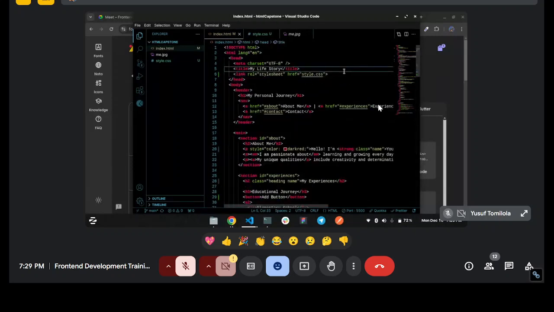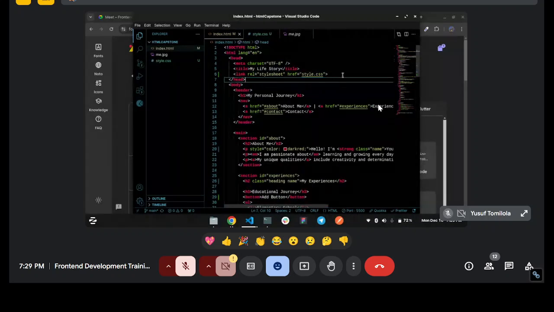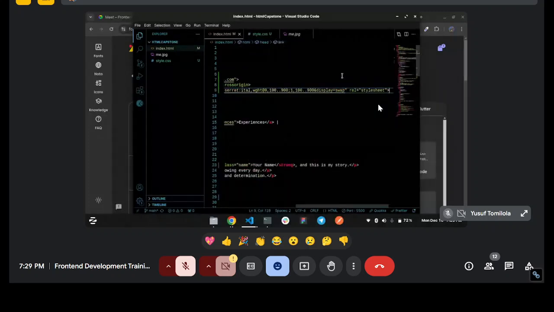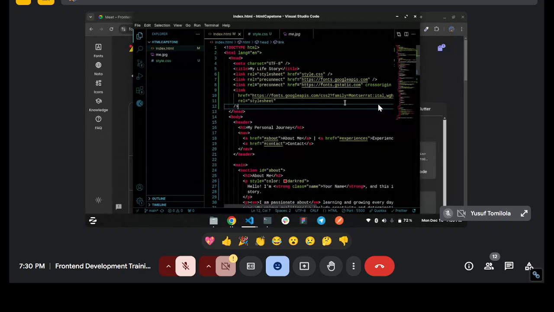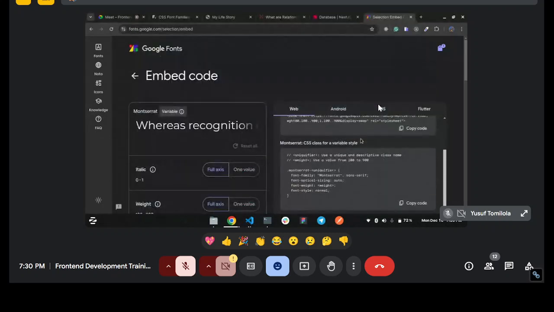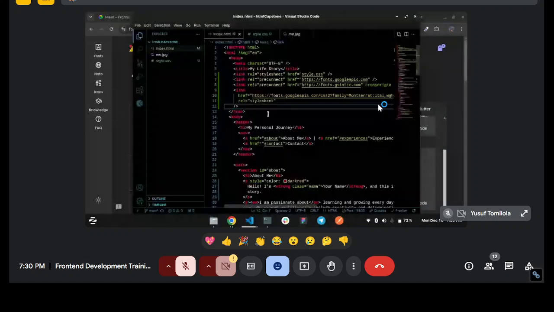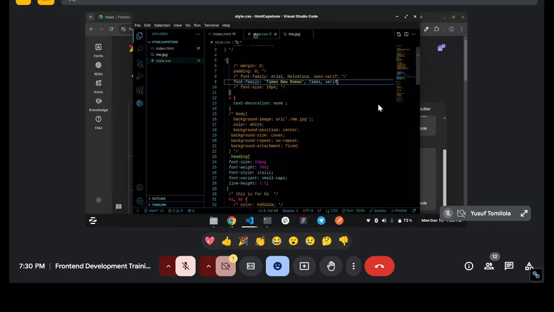You place it inside the head tag like this. And after that, the next thing you do is you add this font family like this. You see, all of them always have something to fall back to. You do the font family, then you come back here and specify the font family you want.